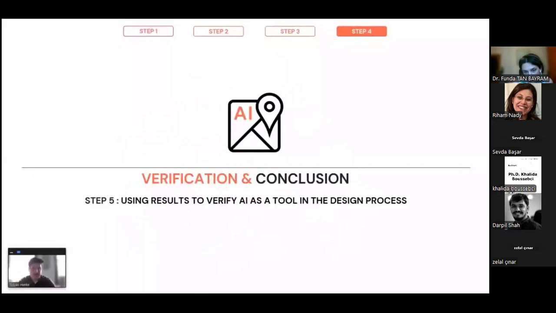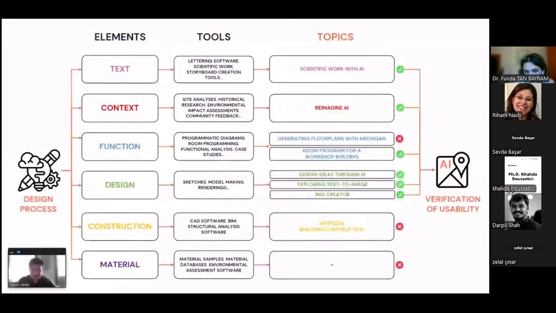And with these examples and this method, we come up to the last step, the verification and the conclusion. The design element is located in the early phase of the design process, where creative ideas are developed to define the general character and direction of a project. At the same time, the functional requirements of a project are identified and analyzed during this phase. This includes also text and context. Architects conduct utilization studies, space programming, and functional analysis to understand the specific needs and requirements. And the role of constructions and materials is already taken into account in the early design phase, but it's only consolidated in the later phase of the design process through the elaboration of construction and material related details, and is located in the area of realization.